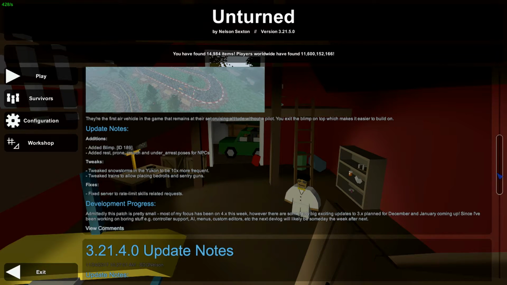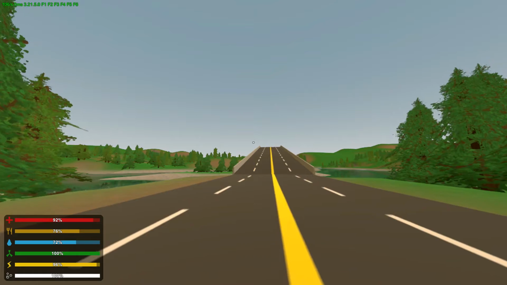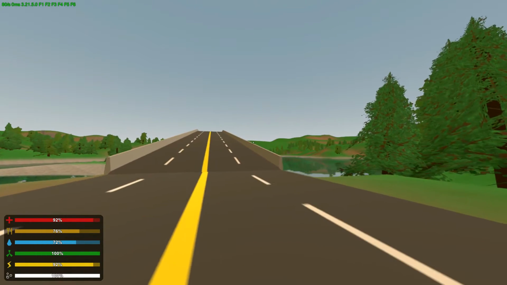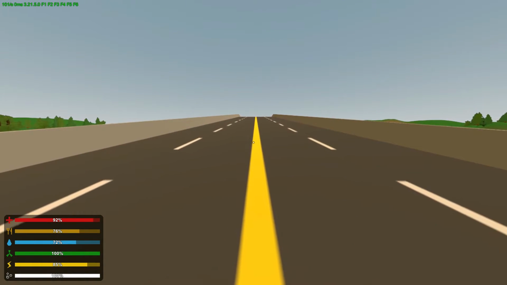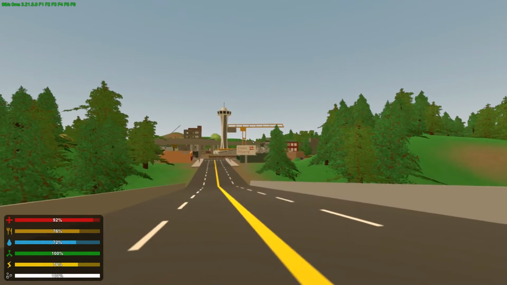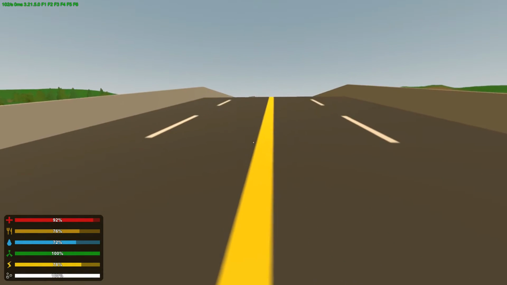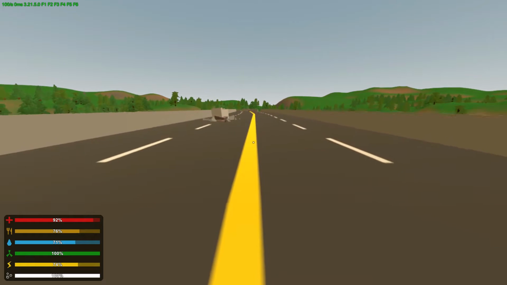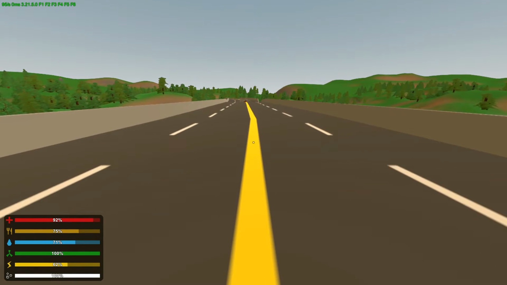Next, let's check out the blimp here. Let's go right into Washington and go to the Kent Raceway. Before we go there, I just want to let you see the frames I have in-game. Look at that. Over 90 frames most of the time. 100 frames. This is the lower settings, but this is still perfectly playable. That is insane. So thank you to GeForce for making these awesome graphics cards, and thank you to Newegg for making the prices so low.